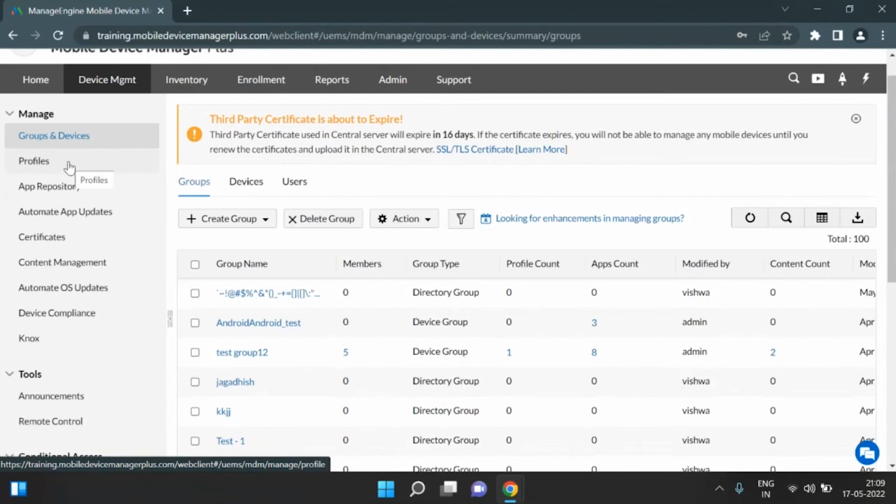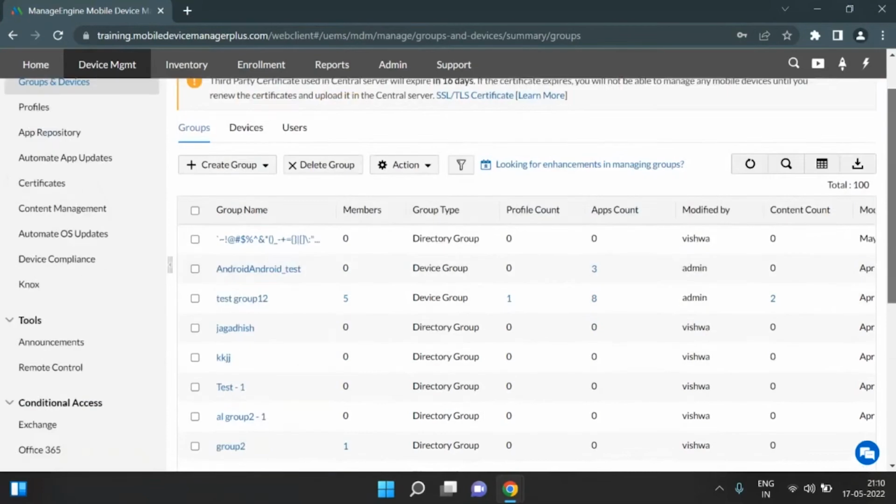Profiles are policies or restrictions that you can apply to devices. The app repository is where we will be adding and distributing all of our apps to devices. You can manage app updates, OS updates, distribute certificates to devices for better security, and efficiently manage content, files, and corporate resources on your devices.